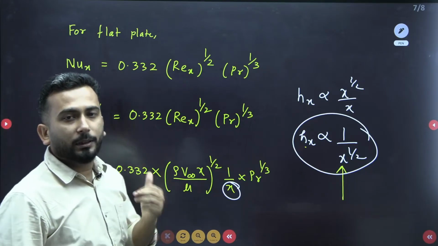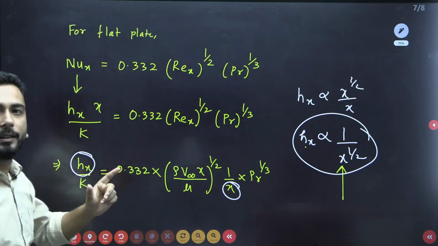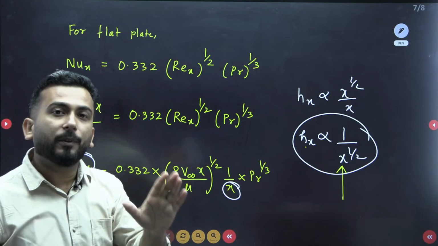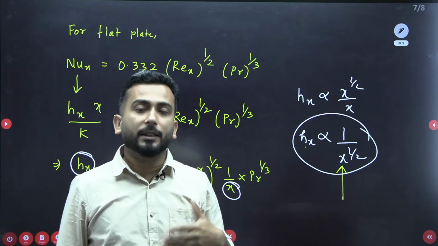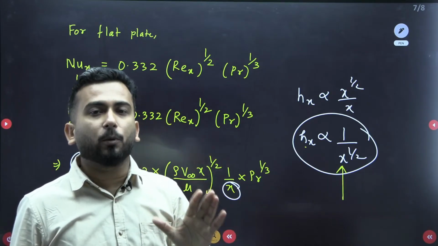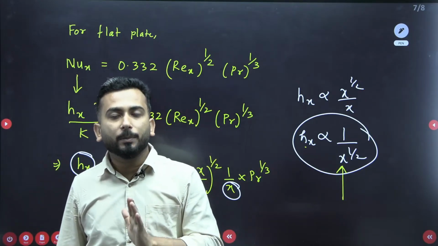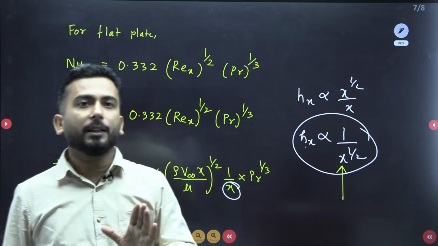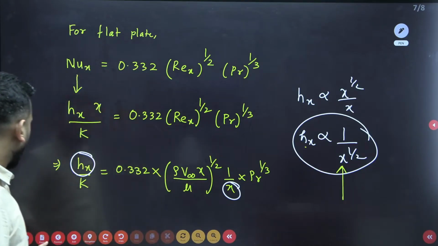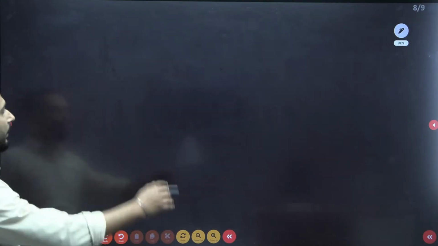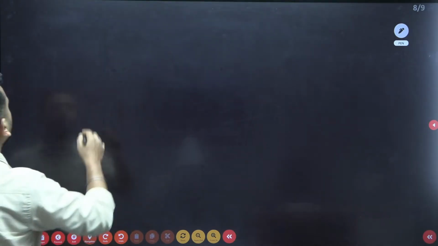Now comes the second question. The next question is, sir, from here we know the local heat transfer coefficient value. If I have to know the average heat transfer coefficient value, why average heat transfer coefficient? Because everywhere, in whatever questions we have solved till now, we have been given only one H value. So it becomes a very important thing to get that average heat transfer coefficient value, right? You can directly memorize it, but still I am telling you how we will get that value.